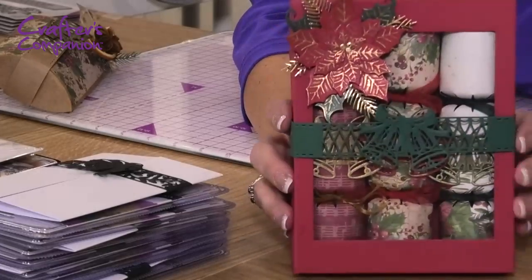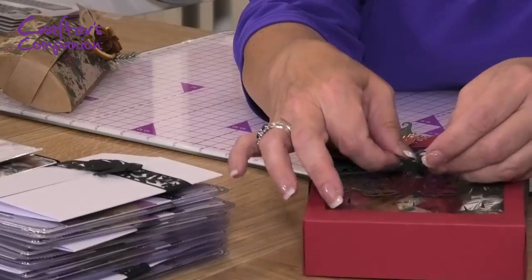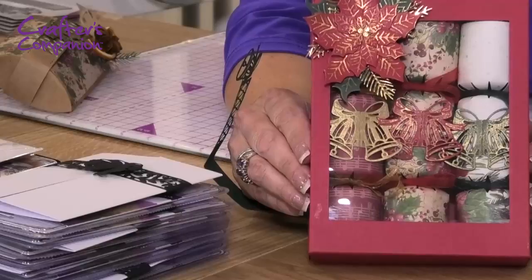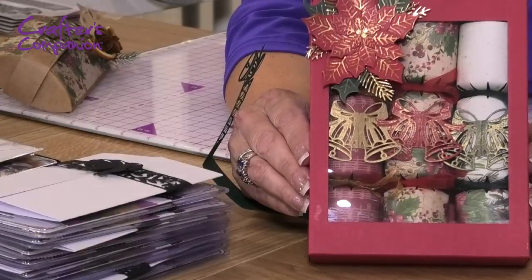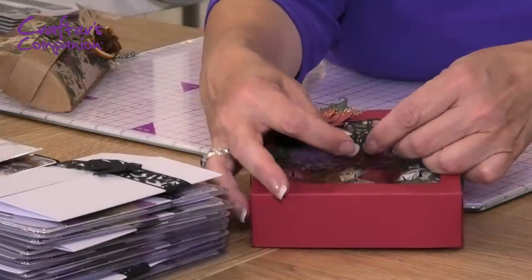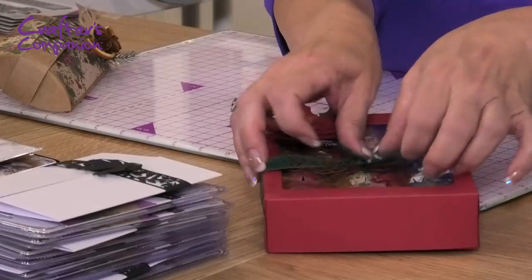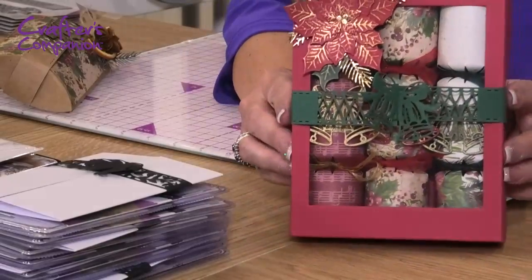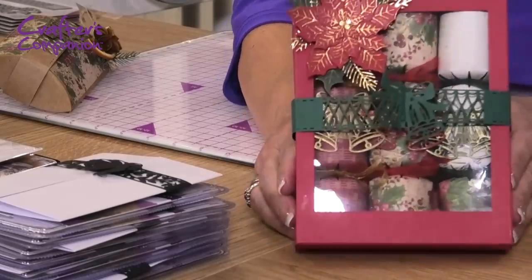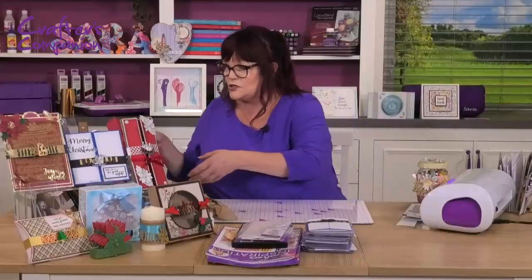Imagine giving somebody some crackers with their own belly band around the box. But not only that, wrapping them round each of your crackers as well. That just looks stunning. That really is a very clever idea. And it's just showing you, although they're made for an A6 card, we're giving you the ability, and that's our lovely Nicola who's done this one. I might have known that'd be Nicola's. It's fabulous. But yeah, it's just showing you lots of different things.